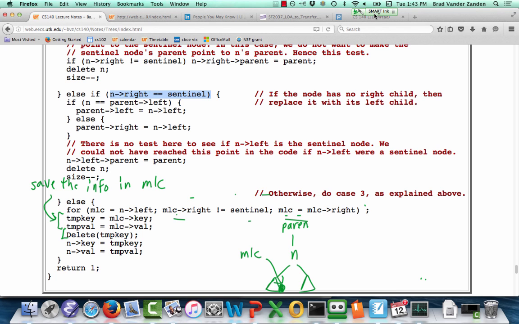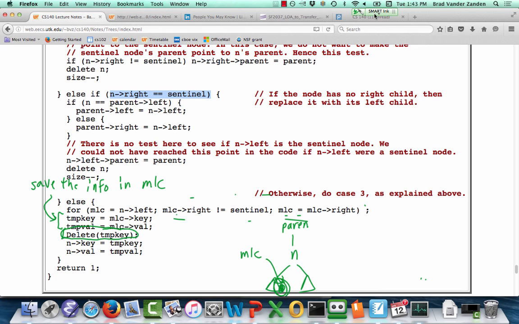Then he deletes temp key. So now what he's going to do is recursively call delete on this particular key, and that will delete that child from the tree and do it appropriately.